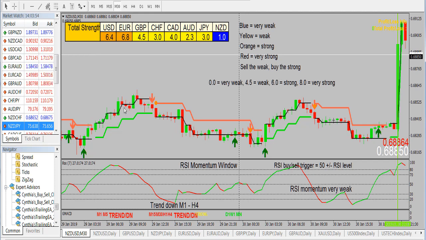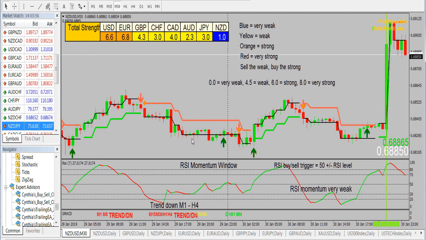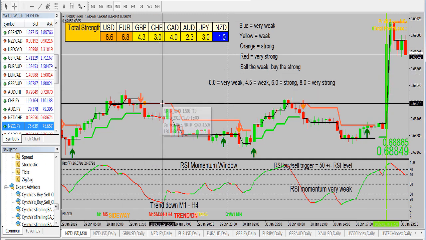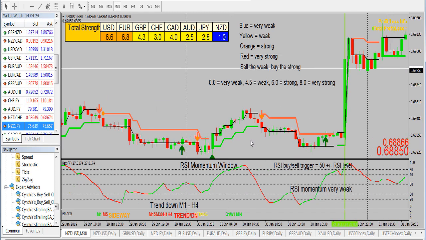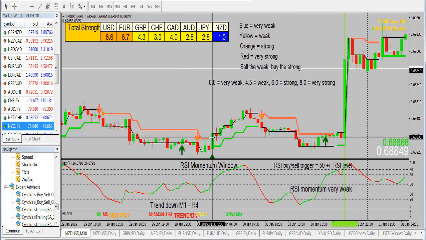That's not great. So you can see that the range here is not very big, so you need to learn how to measure the range so you have an idea of what your potential can be. This range right here is 9 pips. It looks like it hasn't changed much. 9 pips seems to be the most average range size, so you're not going to really get very much out of these trades in a New Zealand US dollar pair.